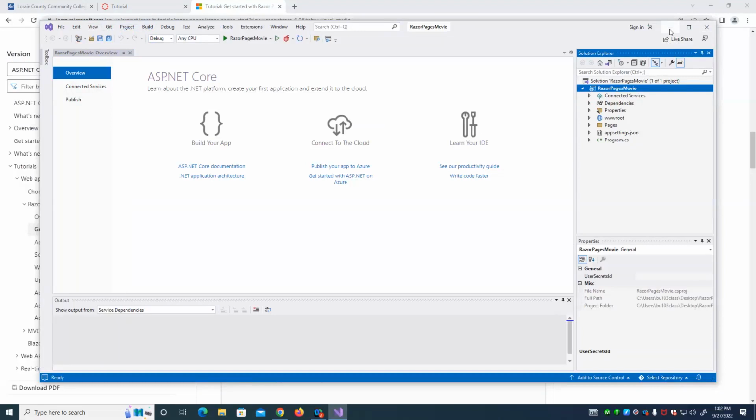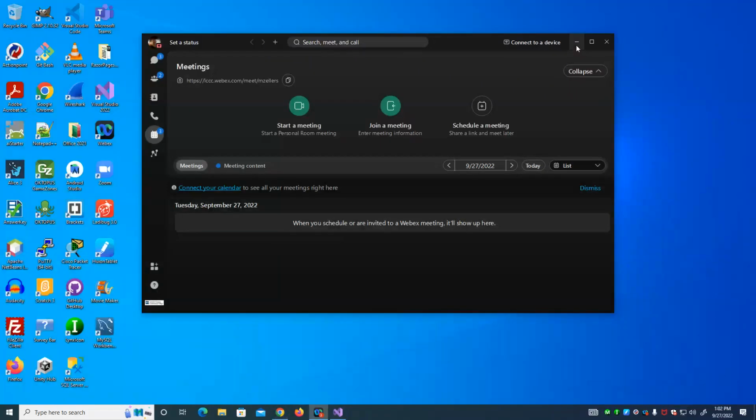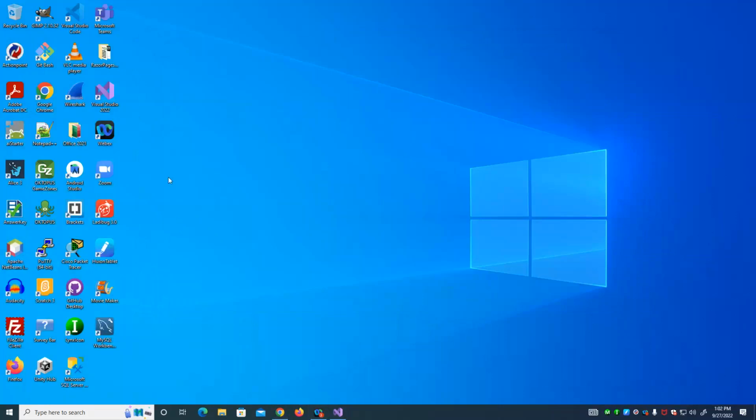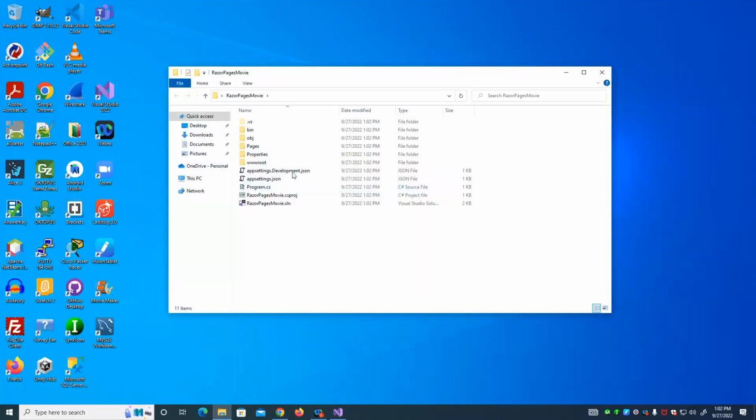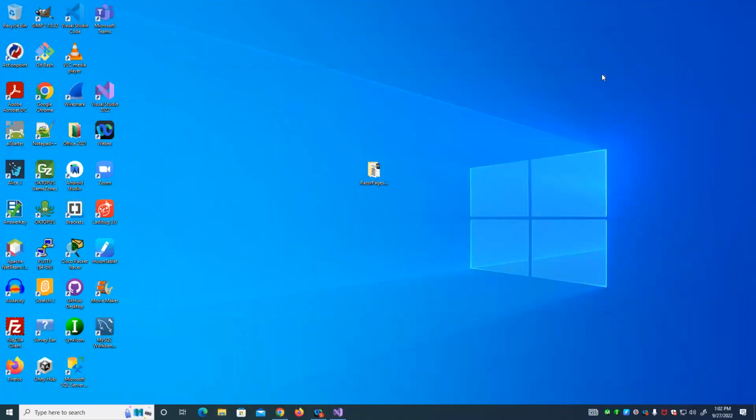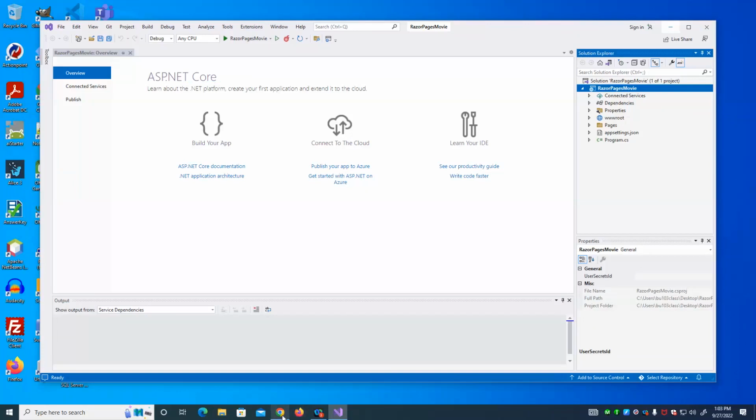All right, that will create in whatever destination we chose a folder, and in it contains all those folders and files and so on that we created. Remember, when you turn in your assignment, you will turn in this entire folder. So you'll right mouse on it, zip it up, and turn in the whole folder. All right, so we've created that.